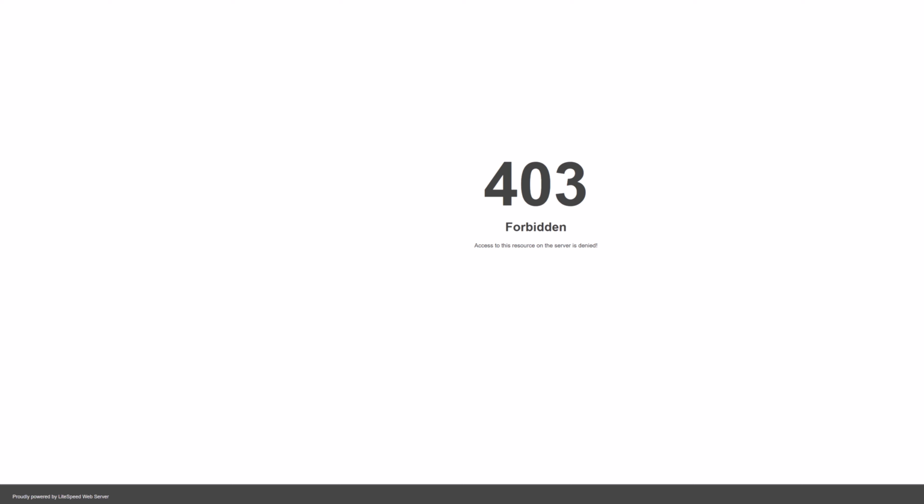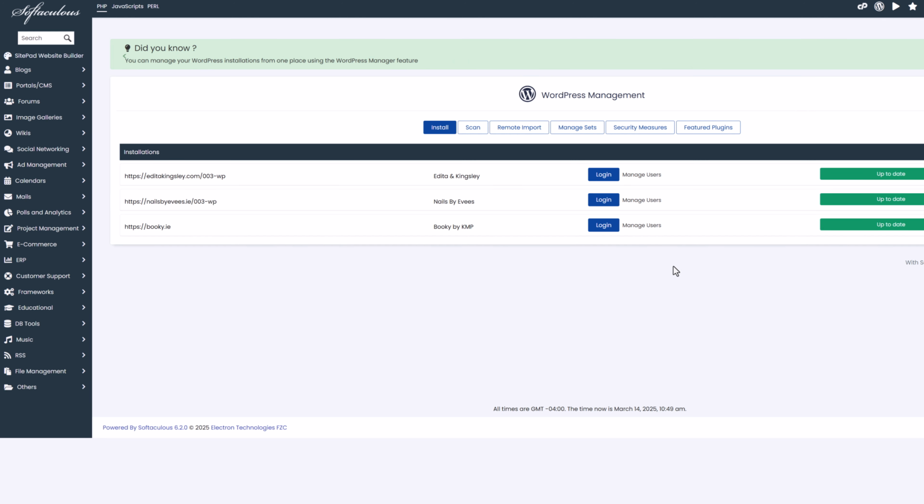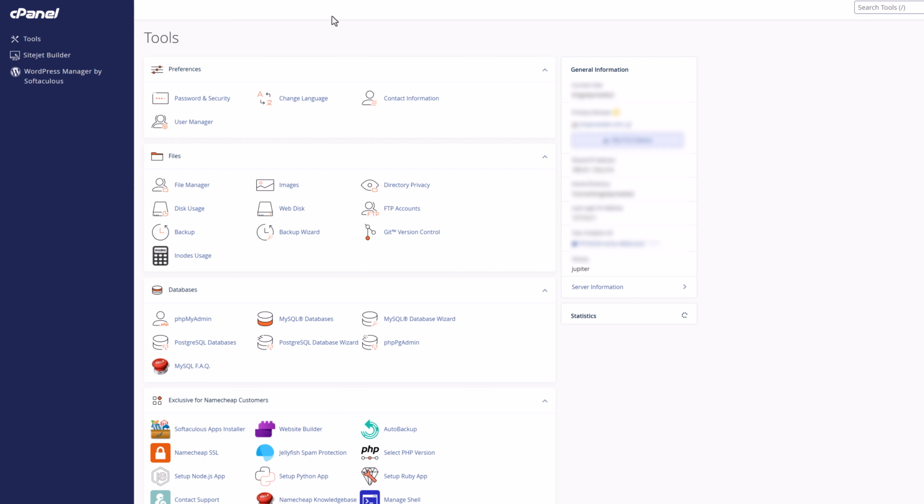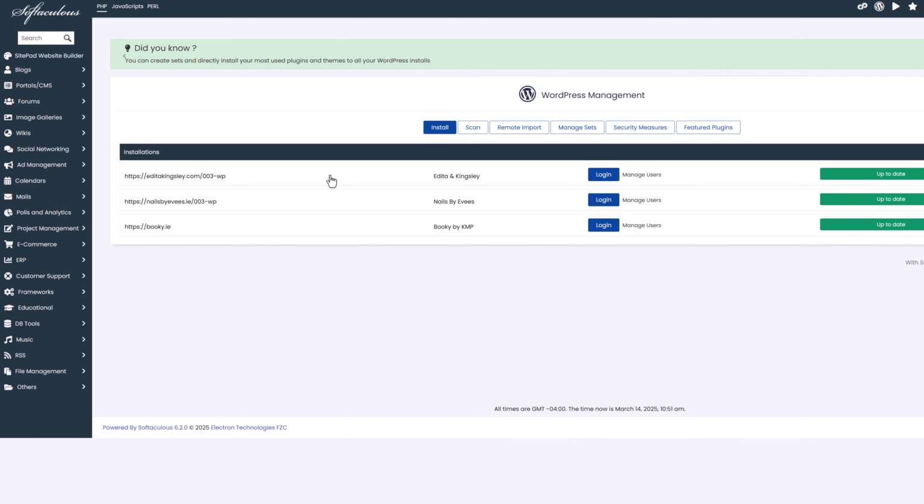Now to do this is fairly straightforward. I generally use Softaculous, which comes with my cPanel. So you can see already I have two installations of WordPress that are here, and you can see each has a directory that it's installed in. Of course, if you go to these domains, they will just go straight to the domain without the slash and folder. Like I said, I do all of this through cPanel. If you're a cPanel user, you should have your Softaculous just here. And when you click on it, you can see it brings you back to this page.